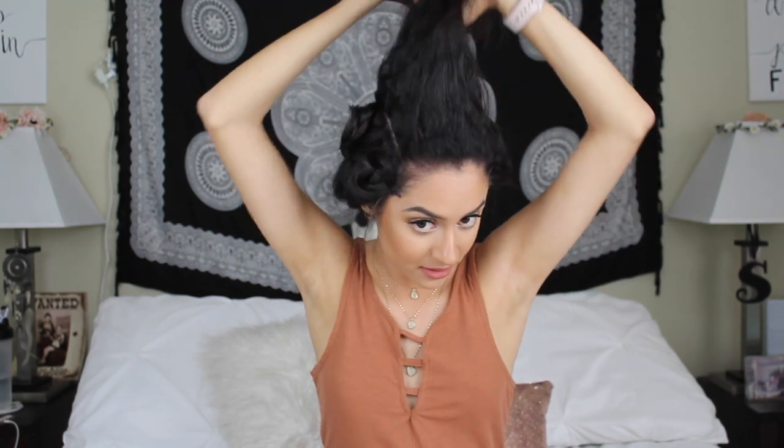Okay, so I finished the second section of my hair and it should look like this. You should start looking like a pinup doll. And the last piece is gonna be this one, or the last section, I mean. And this one still has a lot of hair. I have so much hair in my hair.